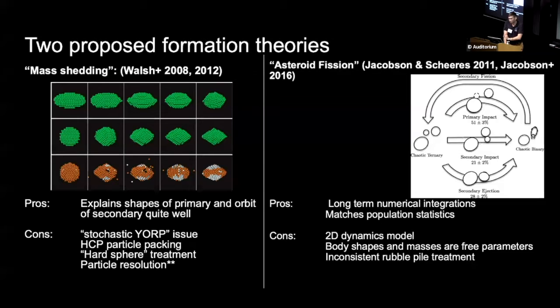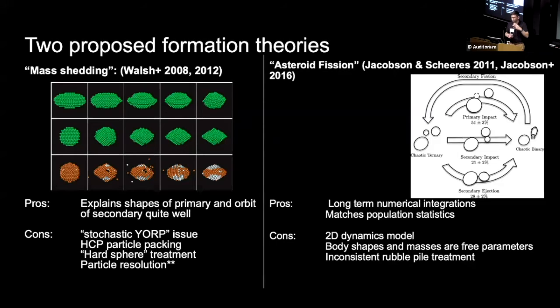I have an asterisk there because if you think that the building blocks of these rubble pile asteroids is this particle size, then it's actually not a problem, right? We were discretely modeling it, but we actually don't know what these building blocks are. There's this other idea, which I'll kind of call asteroid fission, which is where the body hits its critical spin limit once, it fissions a body, and the secondary undergoes chaotic rotation, that might fission again.